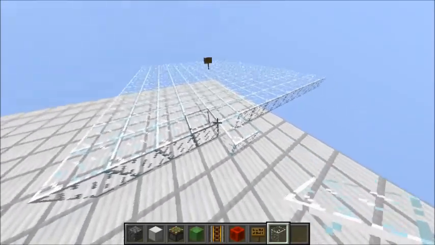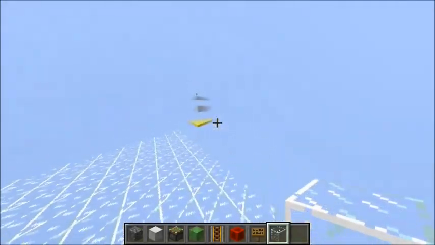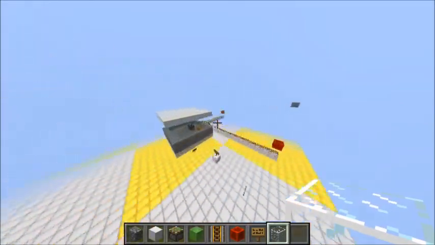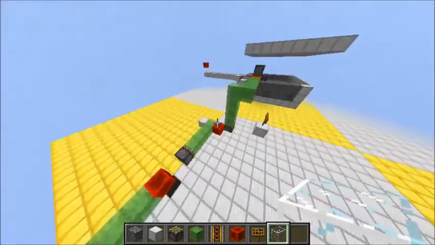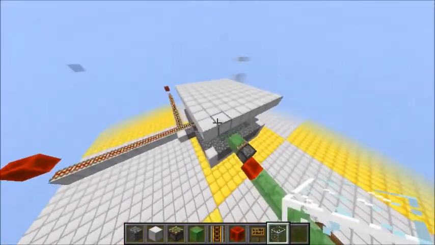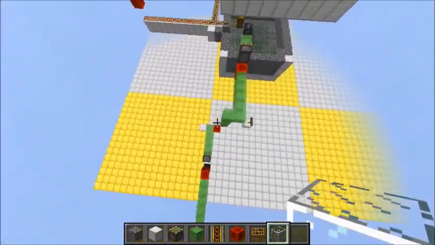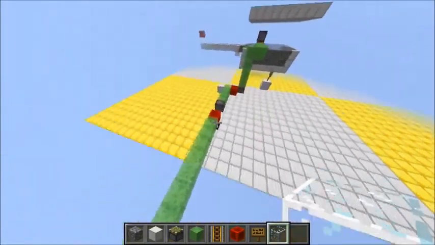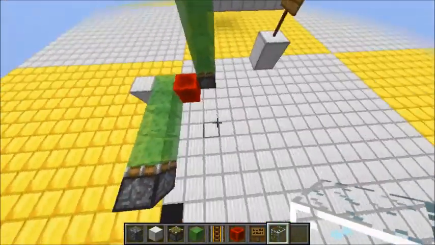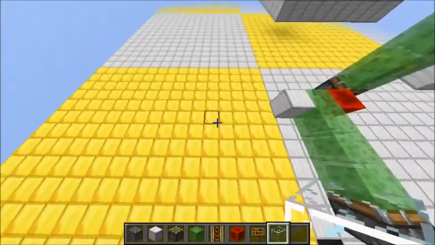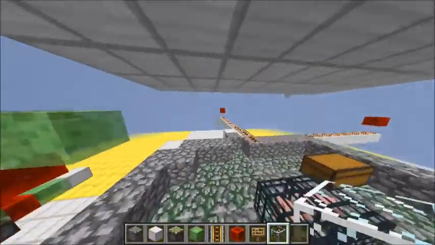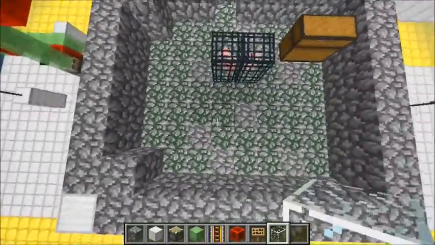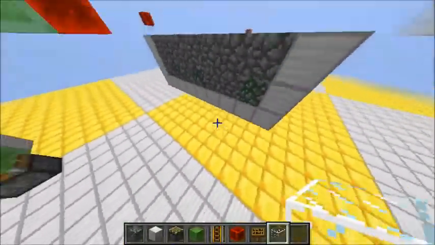So, I'm going to explain what I'm doing over here now. When these chunks are marked for repopulation, and I send in this signal over here, we load this chunk, and we load this chunk with the pistons, and then we send this in here. You probably saw how the piston was. And this chunk underneath here is loaded.